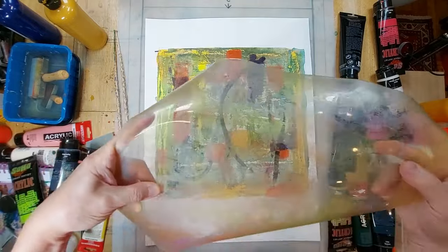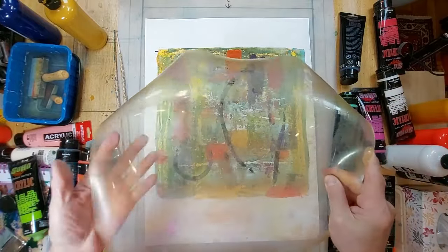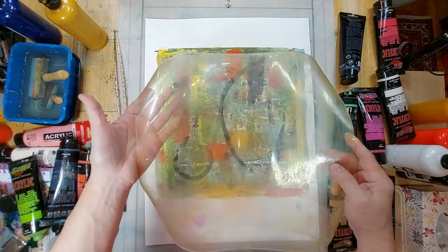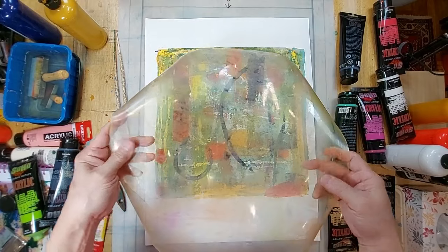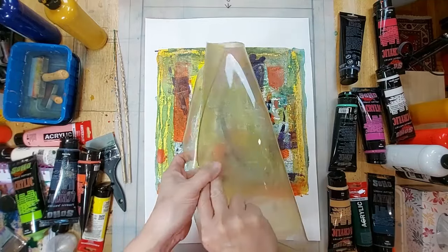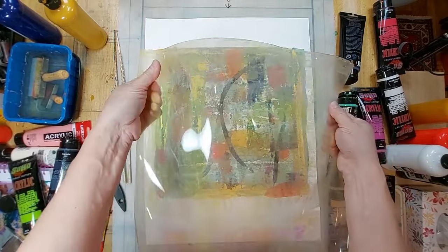So, I gave it a shot, and it's not the greatest. That's why a gel plate was formulated to do its thing. And you get what you pay for. So I can use this for something else. But it was worth a try.